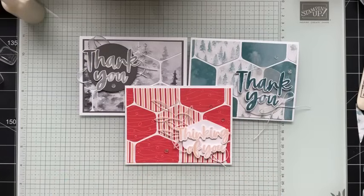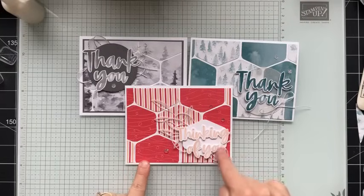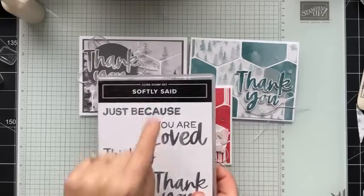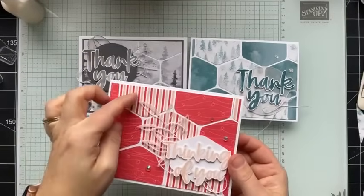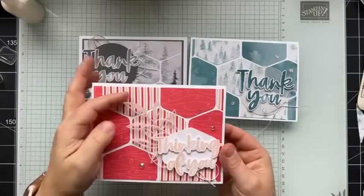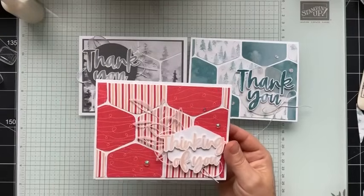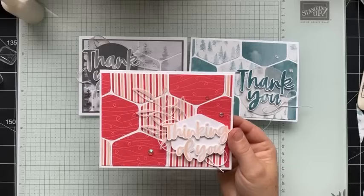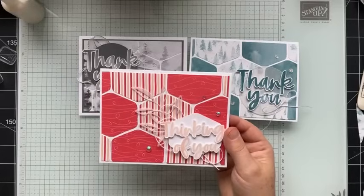So I used patterns from that paper pack. And here I added another, that same shape, that heartfelt hexagon shape in behind. And then I used the Thinking of You greeting from the Softly Said stamp set. I also added some twine in behind, and I added a little vellum leaf just for some added interest and a little bit more texture kind of in the back. And I love that the vellum is soft, so it doesn't make it look too busy and it doesn't take away from the greeting that's on the card.